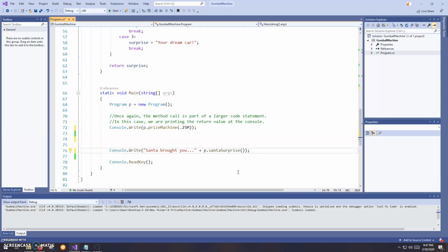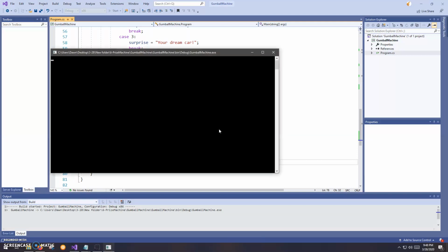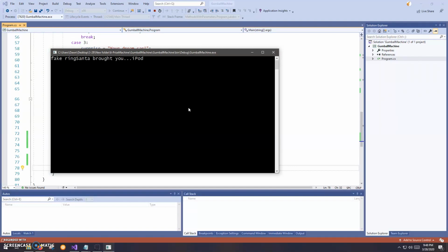So then we'll call this method. I'll just uncomment this. Again, that method returns something, so I've got to call it in a specific way. If I do this, what's going to happen? What if I get my dream car back? You know where it's going to go if I call it this way? Into the abyss, never to be seen. So when you're getting a value back, you have to call it so that you're doing something with that value. In this case, I'm just dropping it right into the console.write operation. So whatever I get back, that random surprise, that's what we're going to see. I'll go ahead and run it. Oh, I got the iPod. So there you have it.